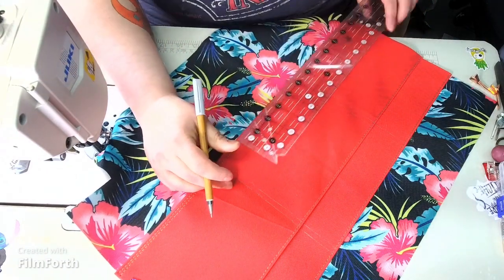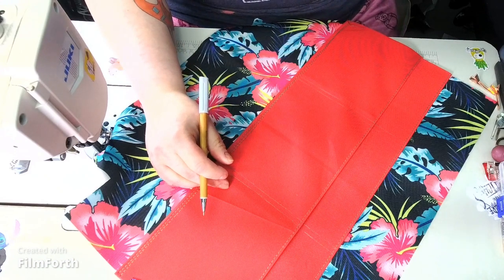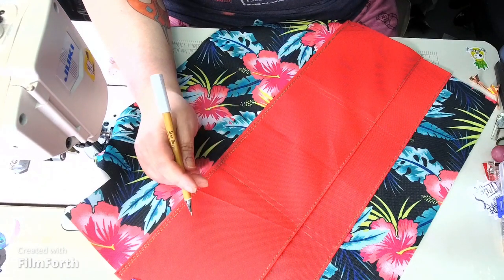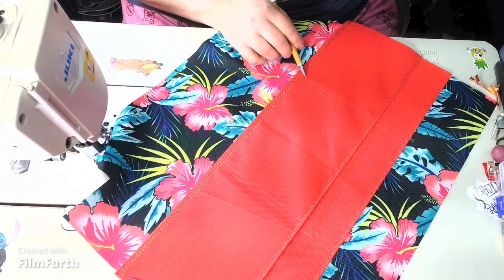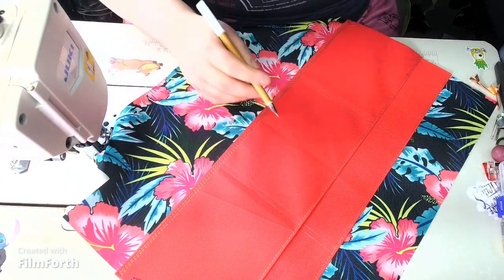All right. We're going to start at the bottom of the short pocket and go up and across and down. Then we're going to do the same thing on the other side.